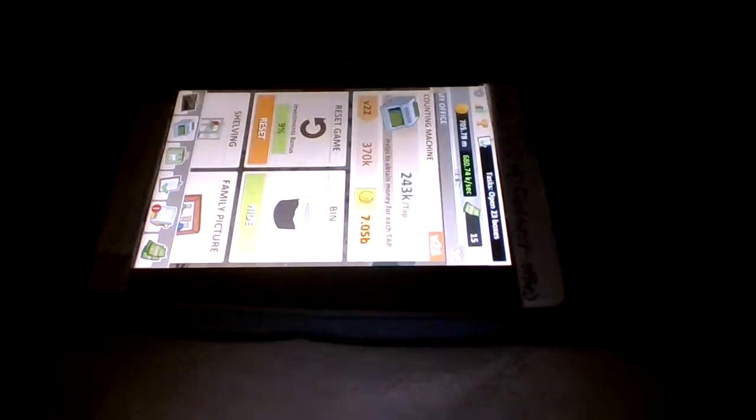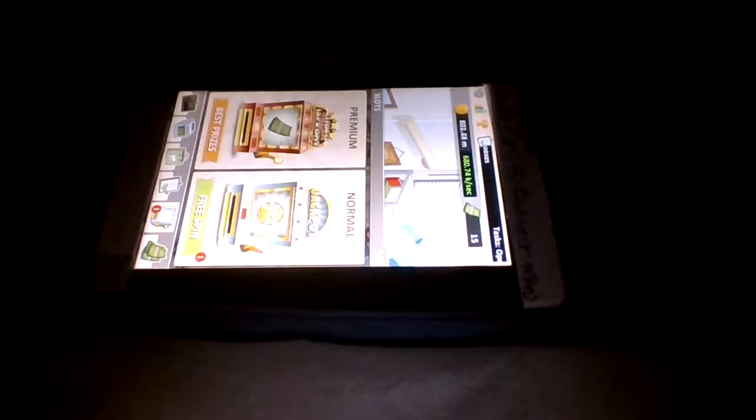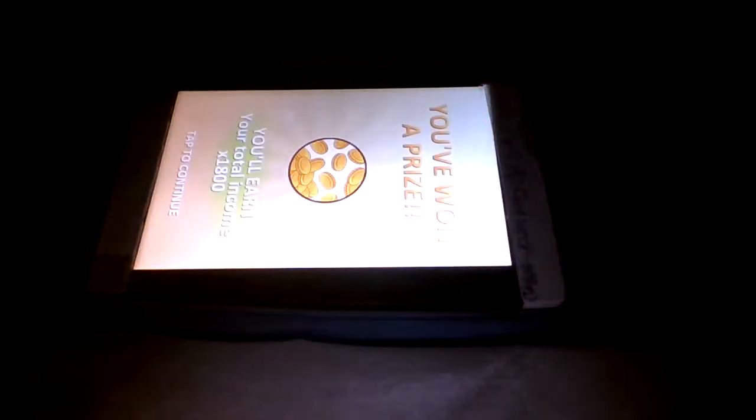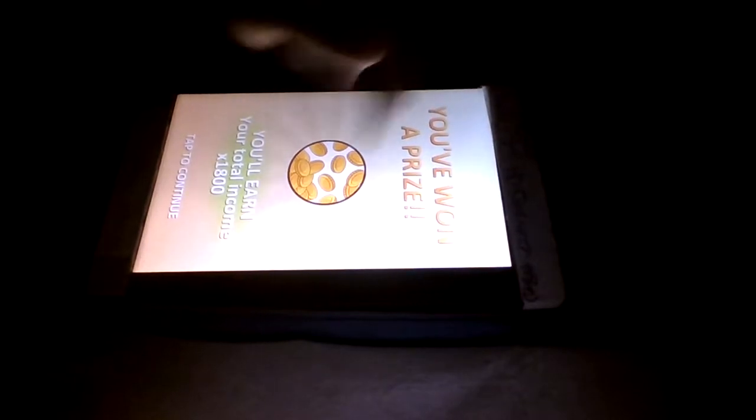Can we upgrade this? Wow. 21. It looks like it doubles the cost. Can we get it again? 92 million. But that was good. Let's see if we can get lucky on our spin. Free spin. Please. No, just coins again. Oh, I said again. That's not a good one. It's only 1,800. That's a lot of seconds. That's maybe a 30-minute video that you save.